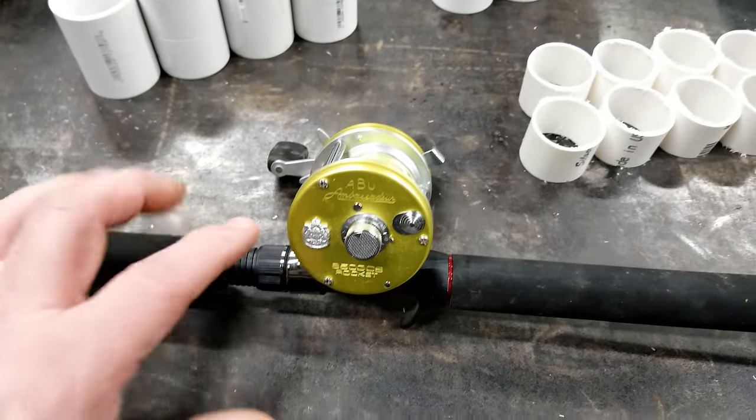The first thing we need to do is measure for our holes in the two-by-six to put our rod holders in. I have a one-and-three-quarter inch hole saw — pretty close to the right size for the PVC rod holders. I marked it coming off the edge two inches in, then six inches on center all the way across, then two inches to the end. This line going across is a half-inch from the edge. Next I'm gonna cut the board and then start drilling the holes — hold your drill straight as you go down so your hole will be straight.